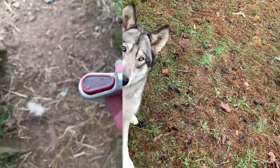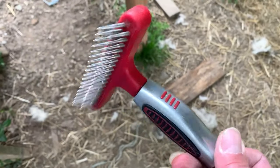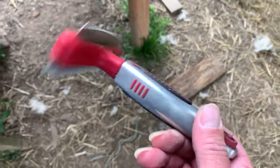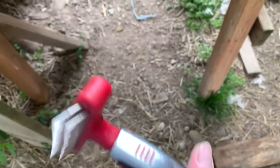Say hi Luna! Quick product endorsement — this is a Chi brush. If you've got wolf dogs or northern breeds, you know they're blowing their coats about now and that fur is just coming out. This is the Chi brush that I got, maybe ordered it off Amazon, I'm not sure.